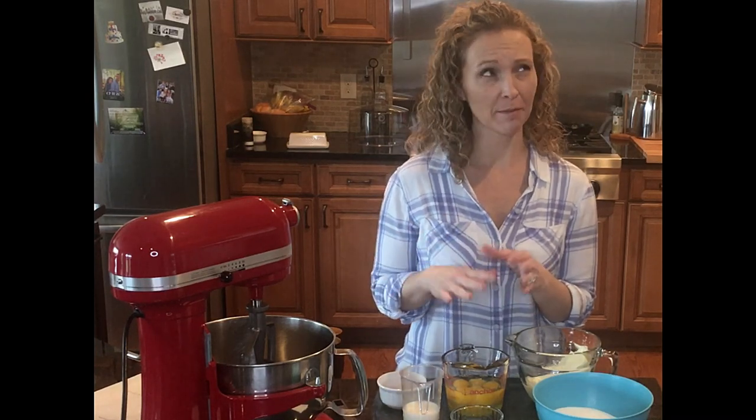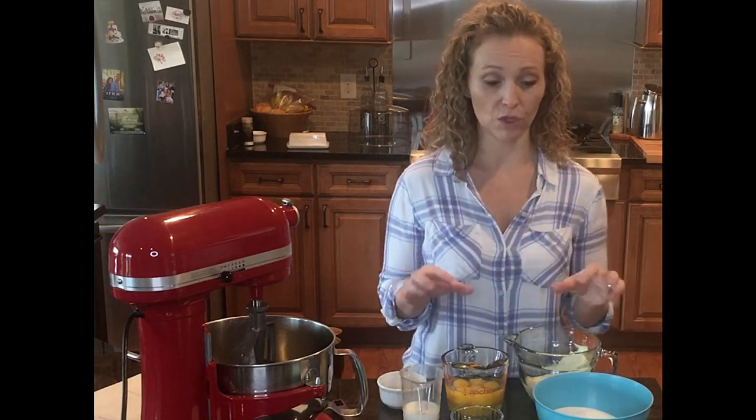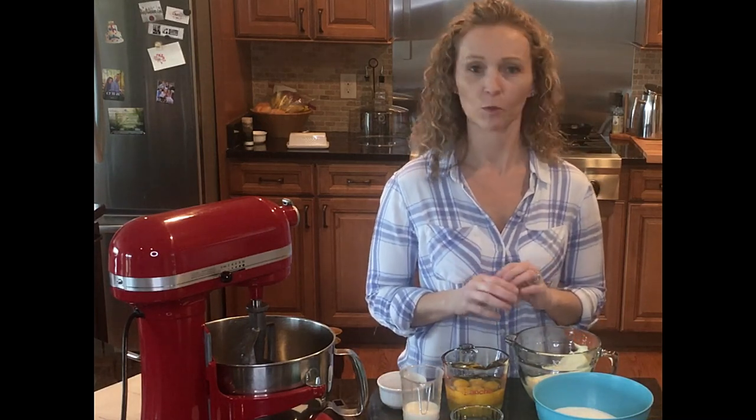So we're gonna see. I'm afraid it may puff up too much, but this is a very generic recipe as far as you can use it for literally anything. You can use it as a full-size bundt cake with powdered sugar drizzled or sprinkled on top. You can also use it in a regular cake pan if you really wanted to, but it's not meant for a decorative cake. This is definitely more of just make it at home, make it for your guests, but it tastes so good. There's so much butter and so much sour cream, which is never a bad thing.